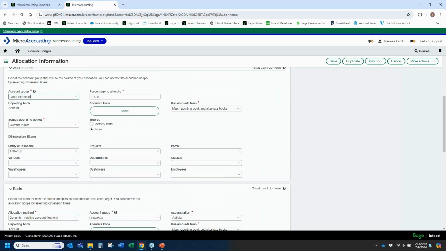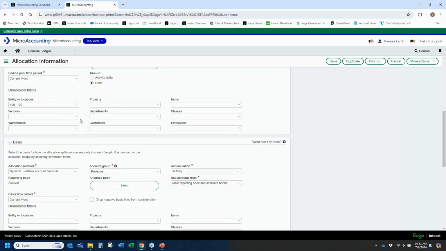It's going to take my other expenses amount. It's going to allocate 100% of that account balance. I could just allocate 50% or 75% of that account balance if I wanted to. So you define how much of that balance you want it to allocate. It's going to do that based on my revenue.